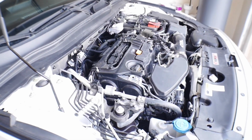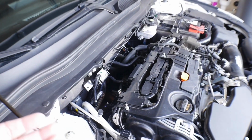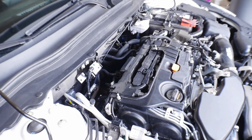All right guys, so it is day two. We are back in the daylight, and today we're actually gonna finish the process of installing. Have any questions up to this point, go ahead and put them down in the comments. It's pretty self-explanatory. Just make sure you remove the stock fuel line and have some rags handy, because whenever I pulled the line off yesterday, there was still residual fuel left in the lines.